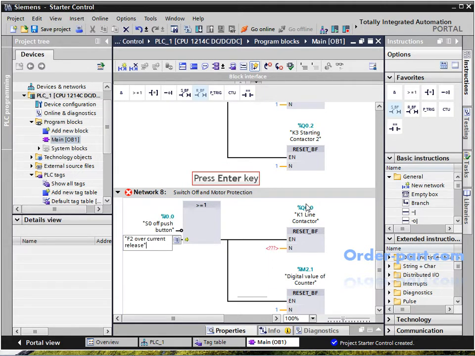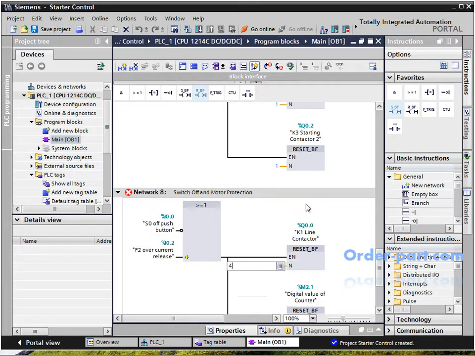In Network 8, if I0.0 is off or F2 over current release button I0.2 is on, reset all contactors from K1 to K4 and digital value of counter to 0.